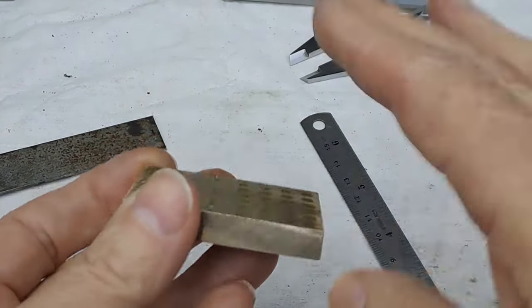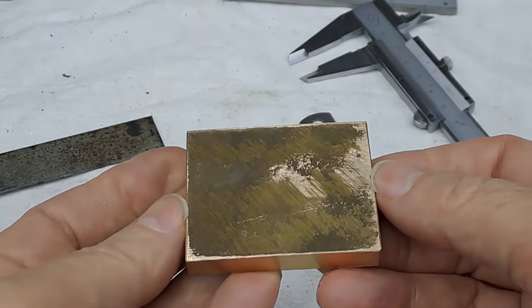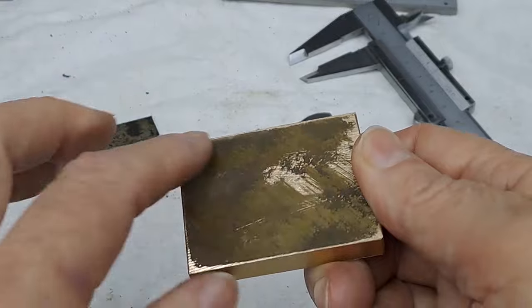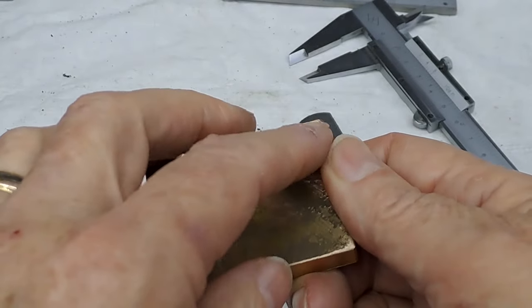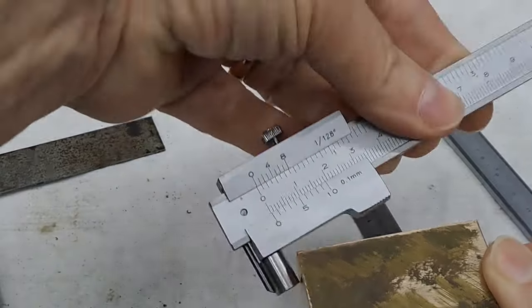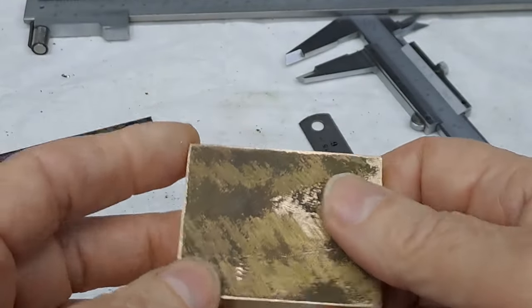Yeah, anyway, clean this side off first, get that nice and clean, get it in the vise, the other side, clean this off, and then we can drill the four corner holes. And once that comes out, all that's left to do is to mark the center, which I'll do with my marking caliper, and put a center pop in that.